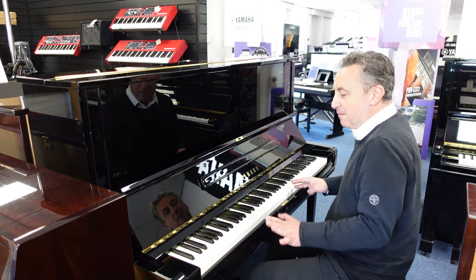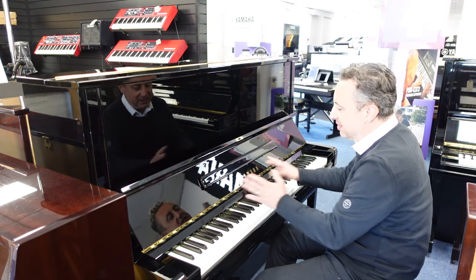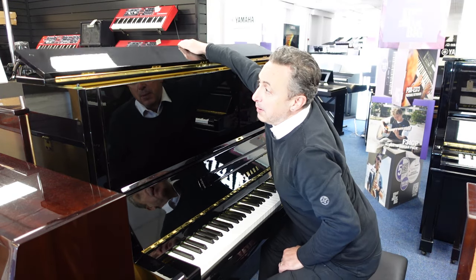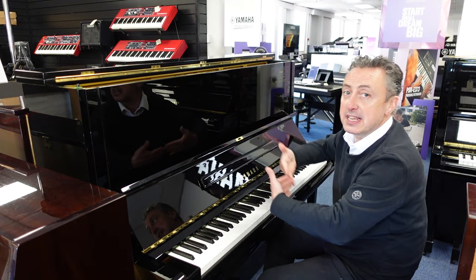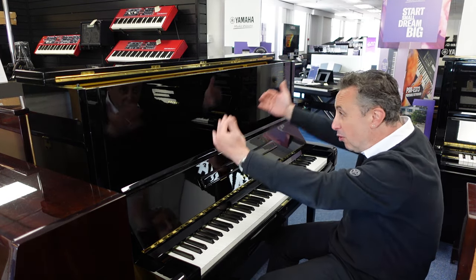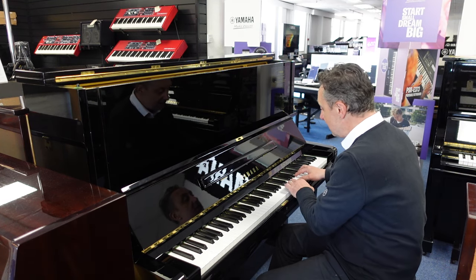Now, it's got three brass pedals, lovely brass finishes, lovely brass logo, nice music rest here as well. And you can open the lid — you can pop it back — and what that does is it gives you slightly more volume, a slightly brighter sound, and lets more of the harmonics escape. And it's lovely. It sounds like this.